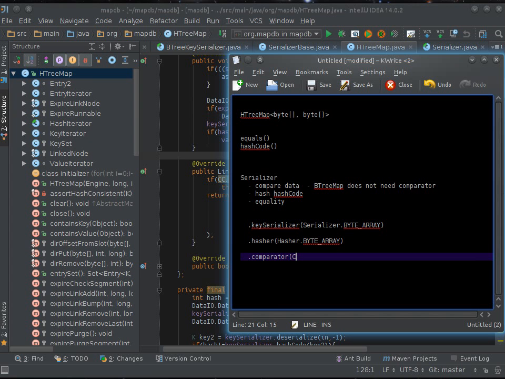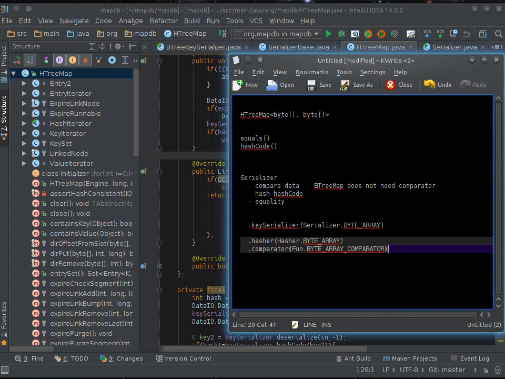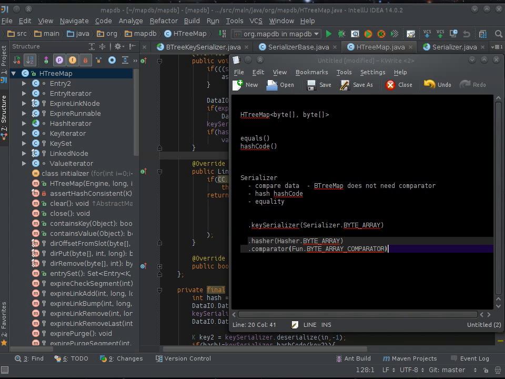I'm not really sure what the code was in here, probably something like that. Well, I'm not sure if it's MapDB 1 compatible, but basically all this is gone. You don't have to use it. As soon as you specify the key serializer, a map is aware of the comparators and stuff like that. So that's a nice thing, I think.